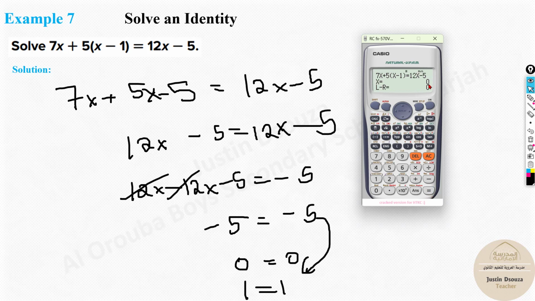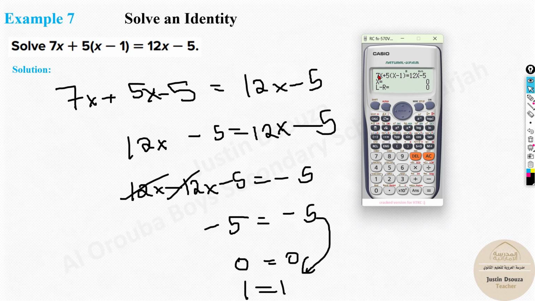Now the thing is, if you have any other stored value, that will come. You may not get 0. If you have solved this previously and you got the answer minus 3, you might get minus 3. Any answer randomly will come. Okay, you must be careful. The problem is you will not get an exact answer when there is an identity. You will just get 0 or something. X is not equal to 0. Don't solve it. You need to simplify this, and then you will understand, oh, this is identity. Okay, so this is very, very important.